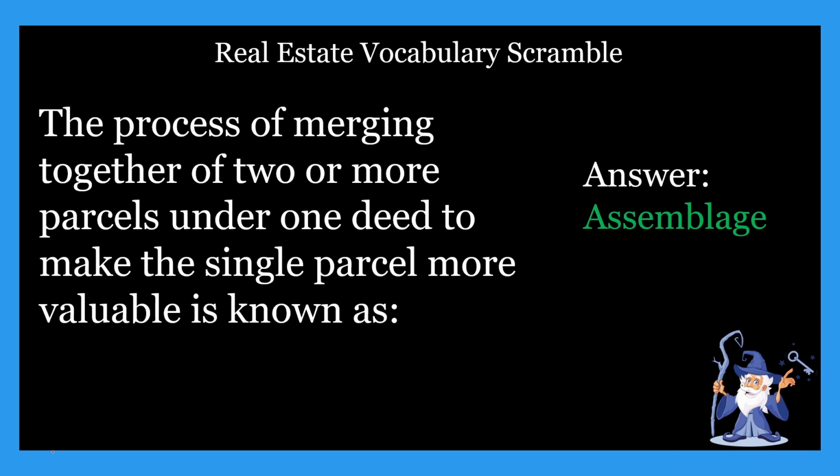This is usually done to increase the value of individual lots because a larger building capable of producing a larger net return means it's going to be a larger parcel. The resulting added value is called plottage value. The developer often makes use of option contracts to tie up the right to purchase the desired adjacent parcels. And all that good stuff. But essentially what you need to know is the process itself of merging these parcels together is assemblage. Pretty straightforward, right?